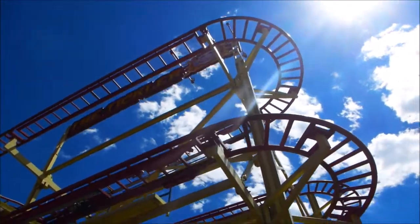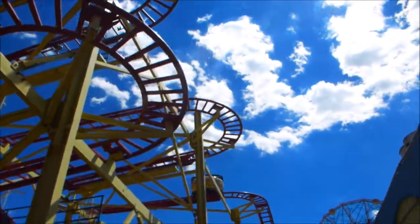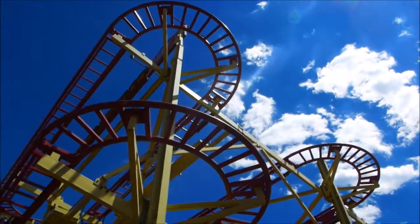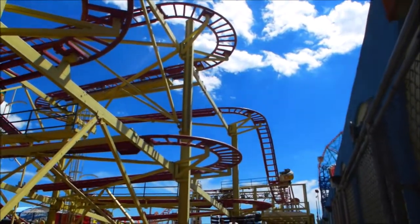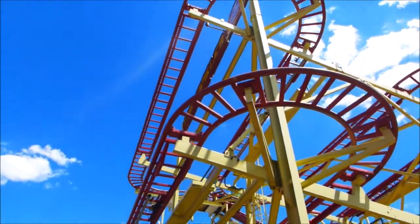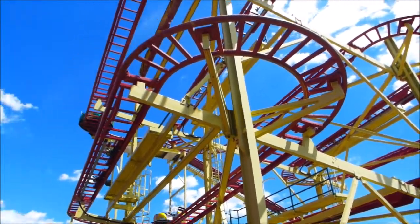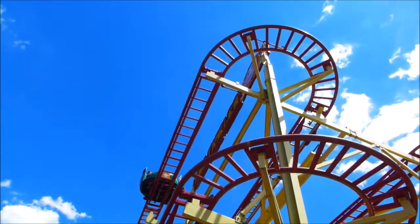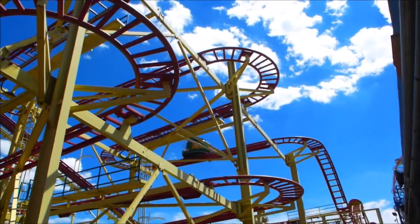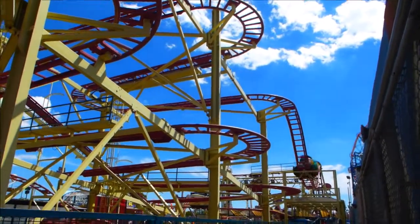So the Tickler, the Zamperla Spinning Mouse. This one is unique. It starts spinning on the top level. It might have been right away, right after reaching the top. I'll watch this one to see. Normally, you don't start spinning until you hit this middle level here. But of course, if you are evenly distributed weights throughout the car, you're not going to spin much.